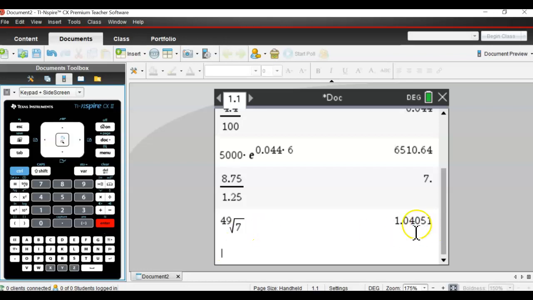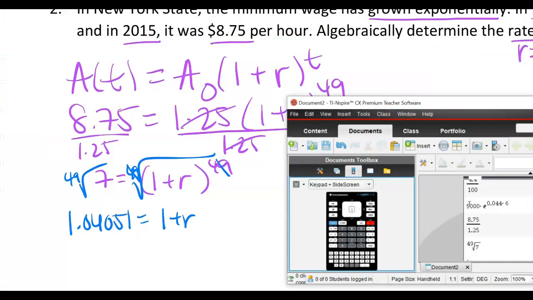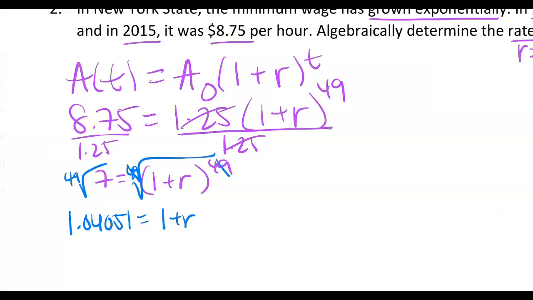I'm going to keep that decimal here because actually if you scroll up, and you don't have to do this, but look at what I'm doing. If I scroll up, hit enter, one thing, it copies it down, but it also adds in a lot more decimal places behind it. I'm probably going to need this soon. So let me look back at my notes, and I have the value that I just found, 1.04, and I have it equal to now 1 plus r. Well, to get r by myself, I'm just going to subtract 1 on each side.